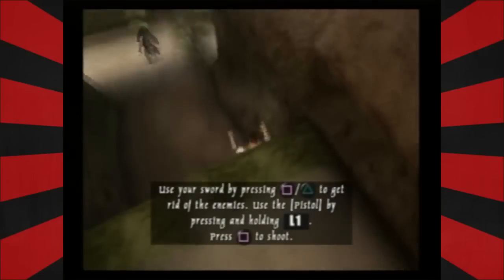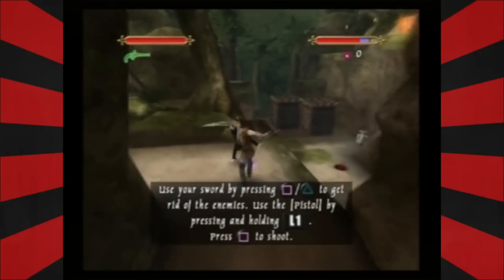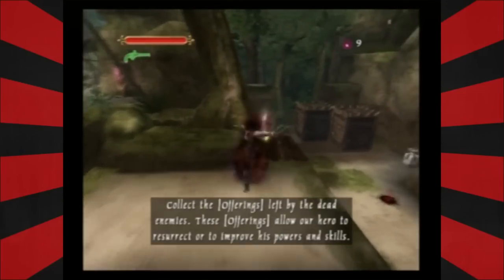Use your sword by pressing square or triangle to get rid of the enemies.